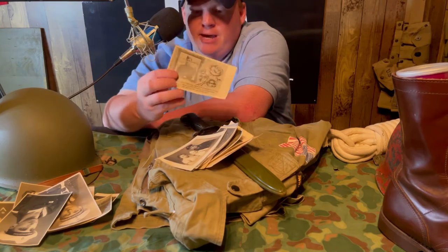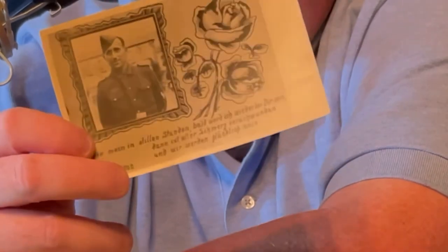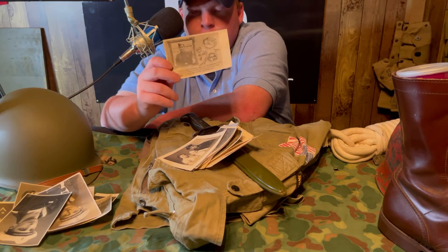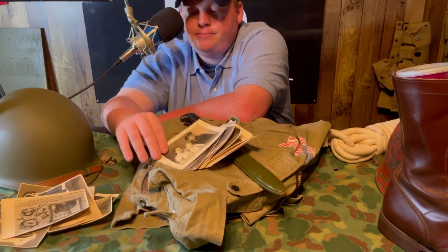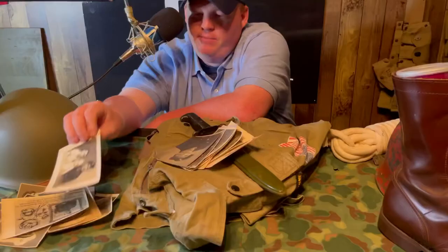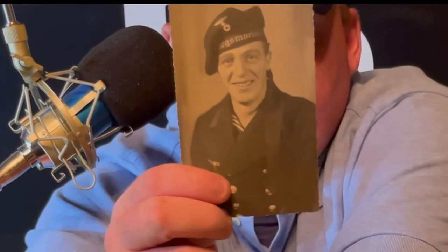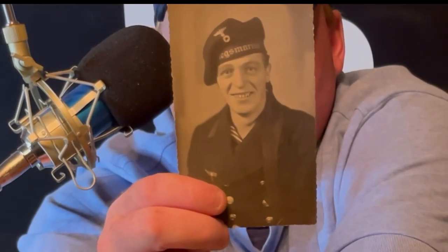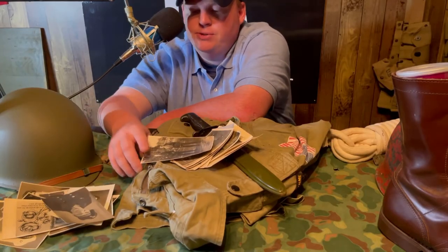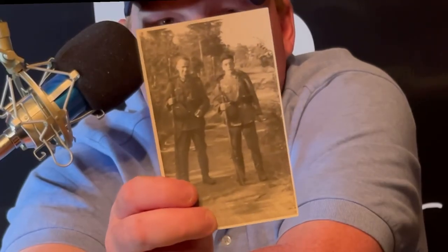Now, this card, I believe, is an in memoriam card or a death card. Really not 100% sure. I've got to transcribe the writing on the bottom. Nothing is written on the back, but you do see the soldier with flowers, which is usually a memorial type thing. Here's a Kriegsmarine sailor with his wife and baby. Nothing is written on the back. Here's another Kriegsmarine sailor, and this is dated January 1943, but I cannot make out the name of the sailor.